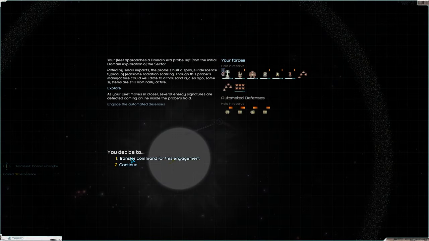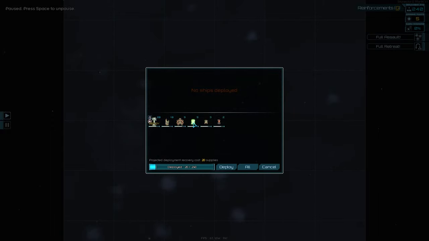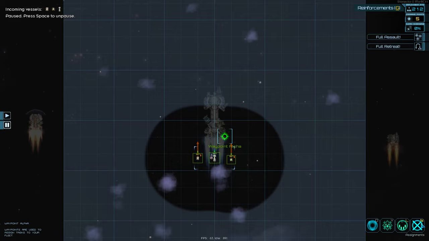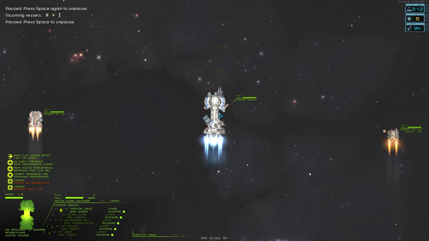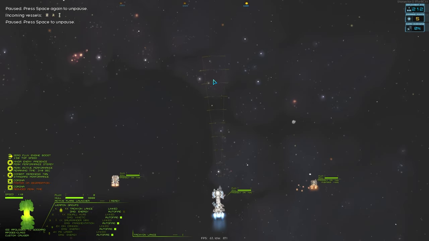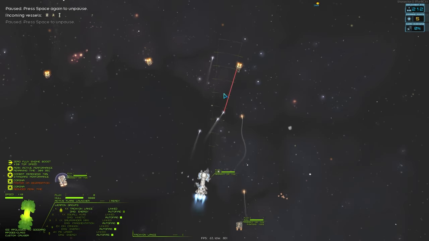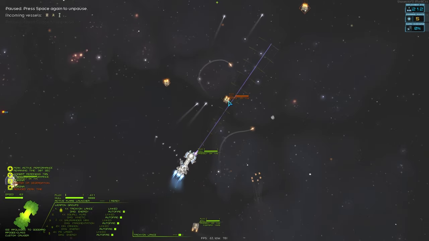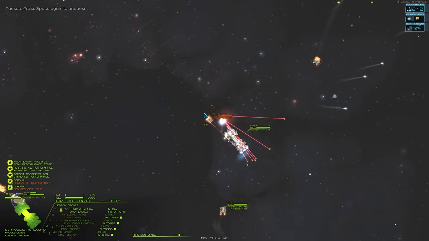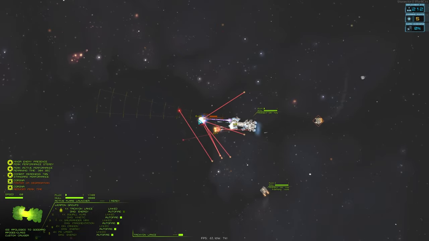And another domain era probe. Explore. Engage the automated defenses. Oh yes. That. And that. Cool. Deploy. Right. Oh, no, no, not that. What am I doing? Don't do that. Okay, come on. Let's go! Right. Wait. Yes, yes, yes, yes, yes. Go. Alright, keep going. Keep going.